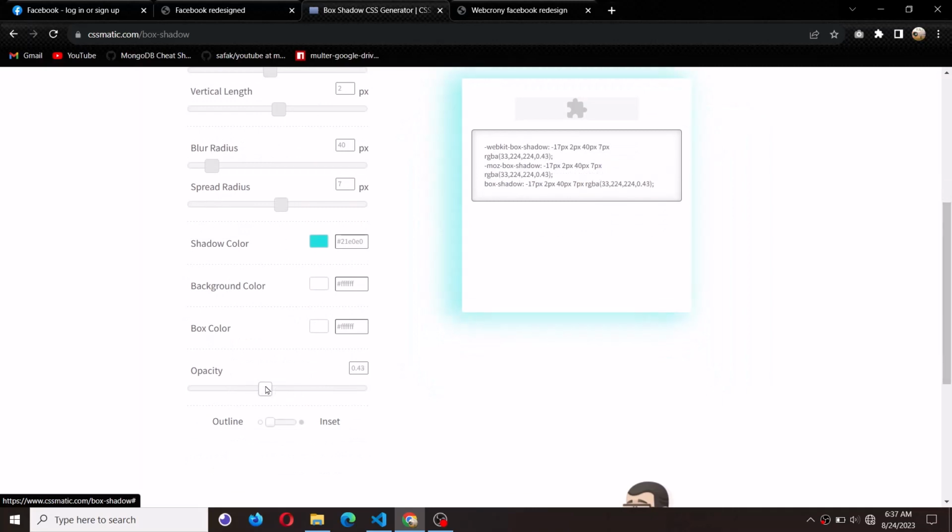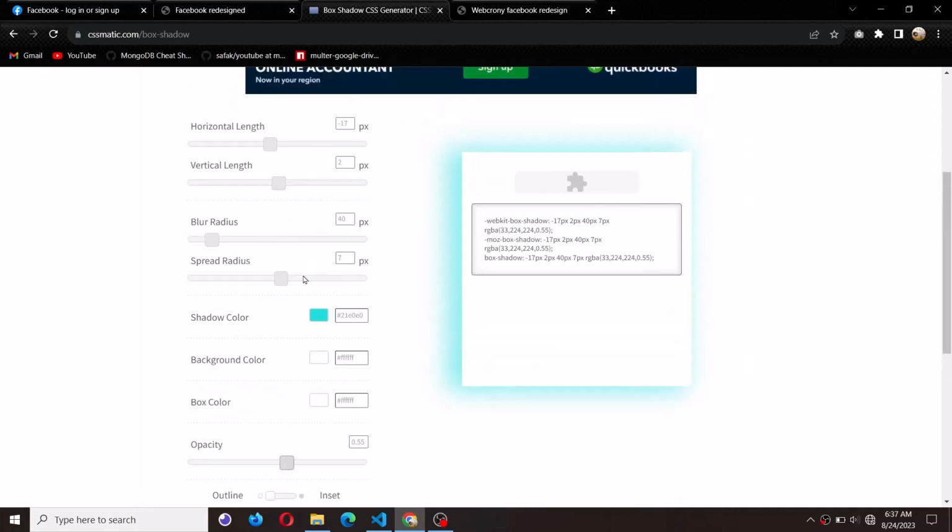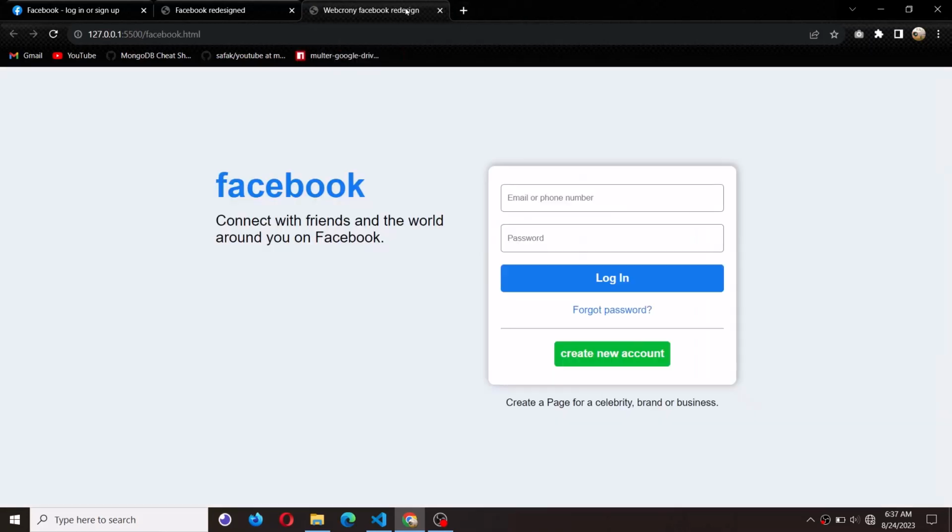When you achieve the result that you want, then of course you copy it from here and then you paste it inside the container's style. Okay, so I think we are done with this. We can say goodbye to it. Great. So this is what we have done so far. It's cool, right? Great. So now let's work on this.